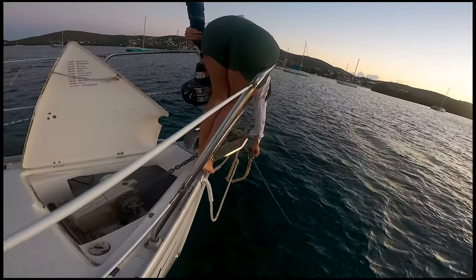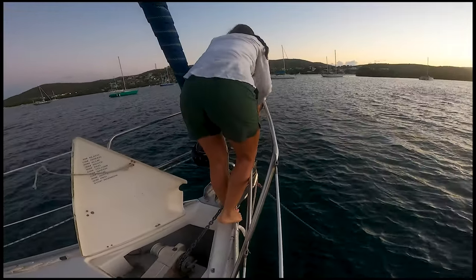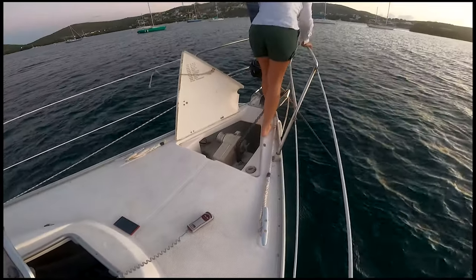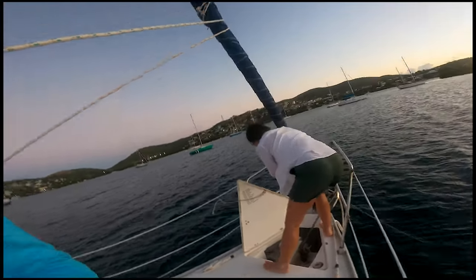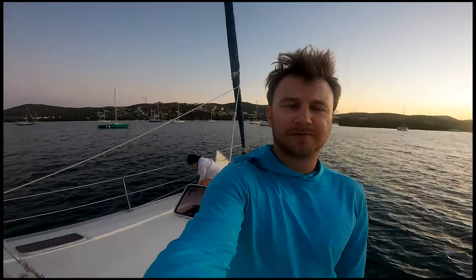You can do it, chica! Yeah, remember, even if you drop that thing, it's attached to the boat still, so. Nice! All right, you think you can handle getting that guy off? All right, I'm gonna head back to the motor and get us ready to shove off? Not shove off, de-anchor. I don't know, whatever it's called.